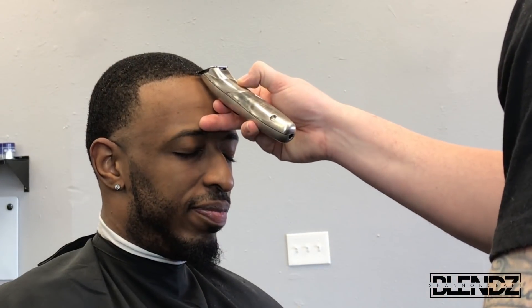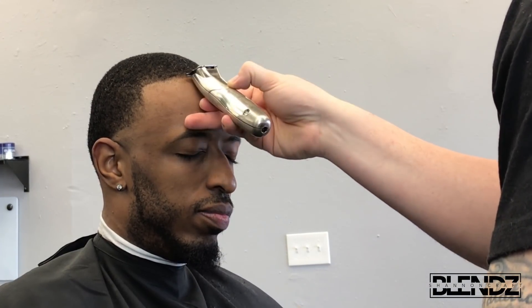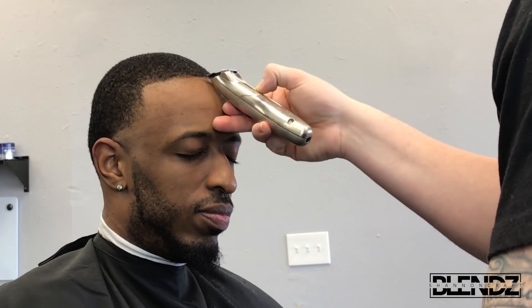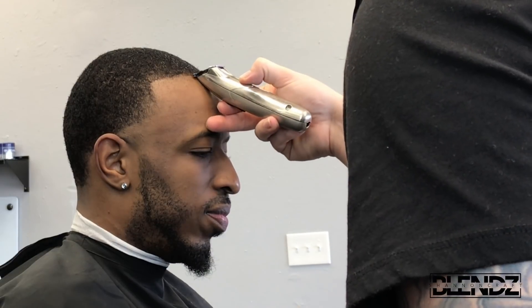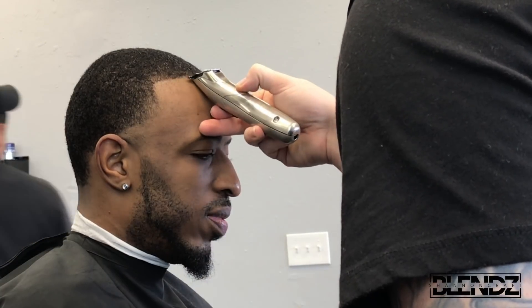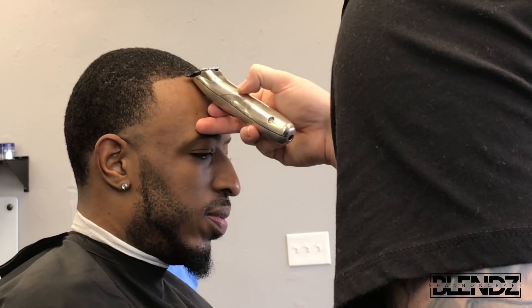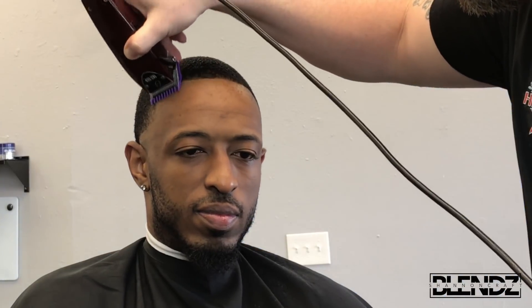I am one of those barbers who wants the edge to look as clean, dark, and crisp as possible. If it means taking it back an inch, I will not do that — but I will stay close to the natural edge and take it back slightly. As Beam says, every edge is a pushback because you are pushing the edge back, but I keep it as natural and as straight and clean as possible.